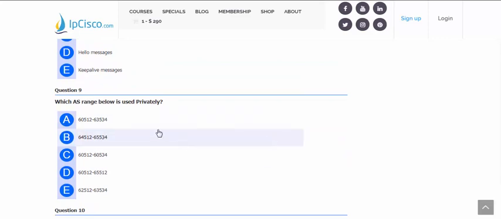Which AS range below is used privately? Yes, here let's write down the BGP AS range here. You know, there is a 0 here and this one. These are reserved.